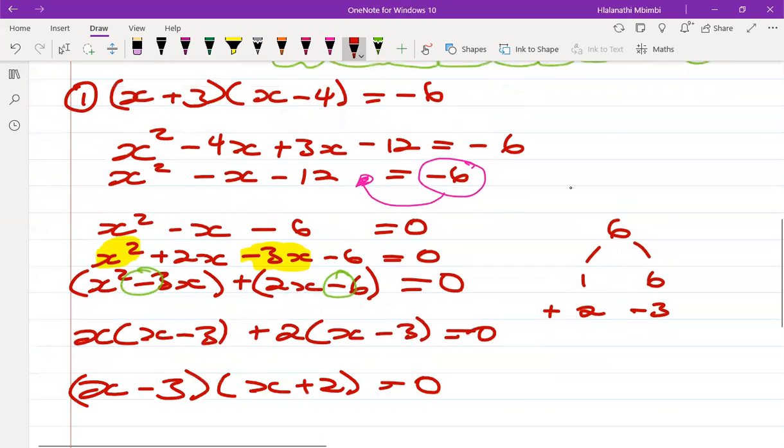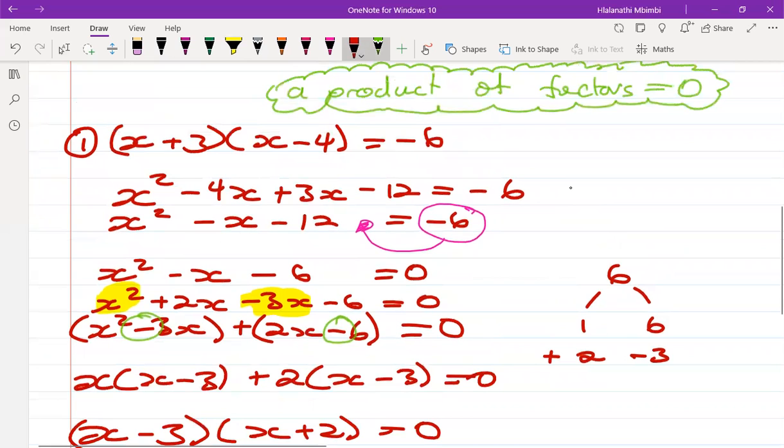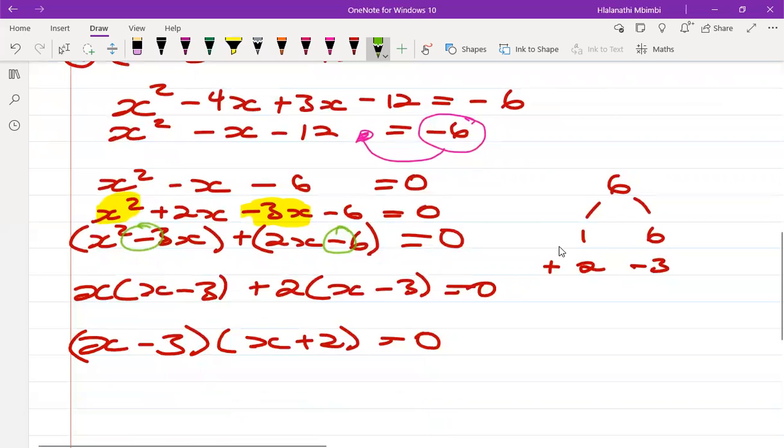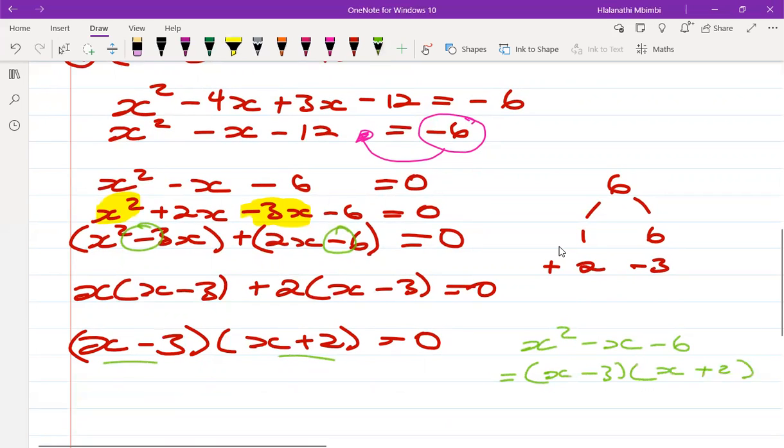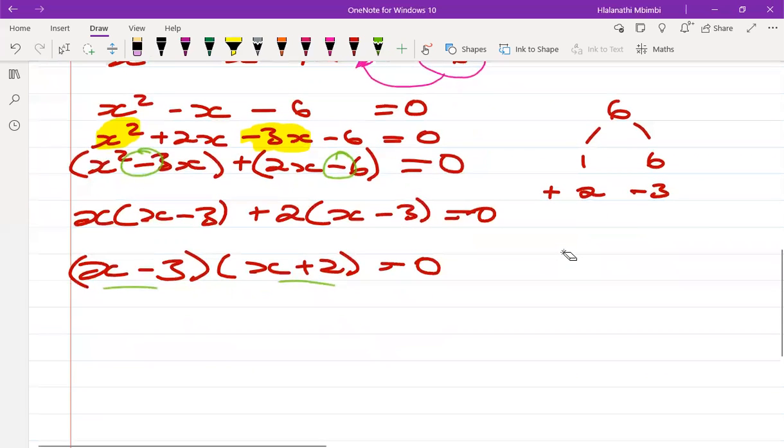Now, I want to highlight something here. Do you see this form deals with a product of factors? Now, I do have a product of factors, right? This guy and that guy are factors of the guy over there. X squared minus x minus 6 would have factorizing, meaning that its factors would have been these 2 gentlemen over there. Right, so anyway, the left-hand side was just factorizing. We know how to factorize. Okay, cool. Now, what do we then do in this case?